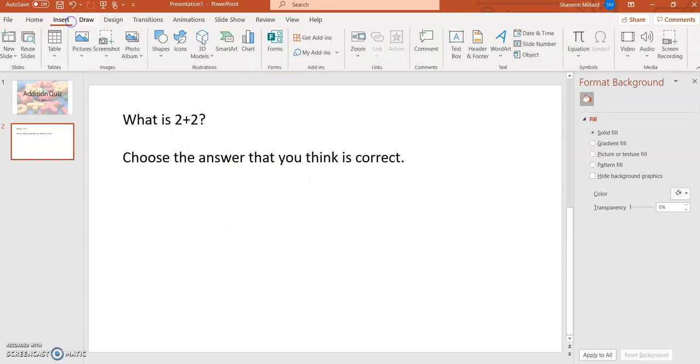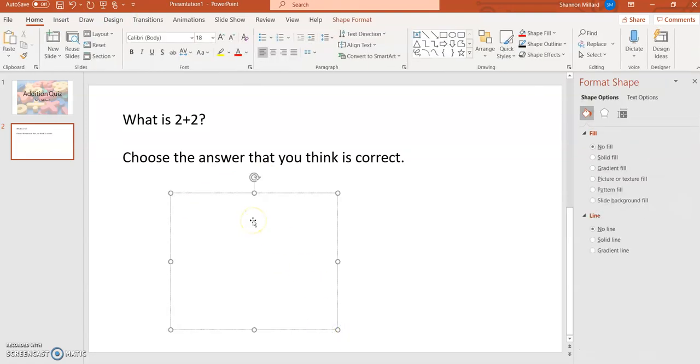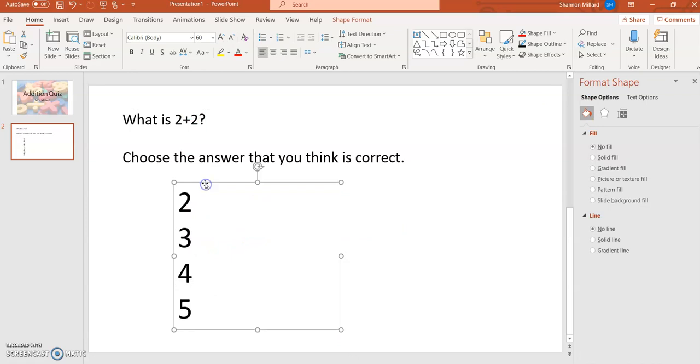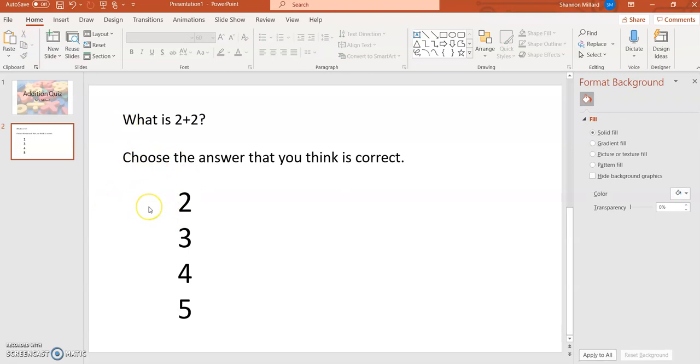So I'm going to add another text box in this section here, and we're going to add the correct answer plus a few distractors. So I'm going to do 2, 3, 4, and 5, and we'll increase those. Okay, so now we have our answer choices, and I indented them a little bit compared to the question and the directions, because to the left of each answer choice is where we will include an icon. And so let's go through the process of what that means exactly.